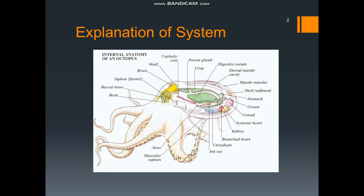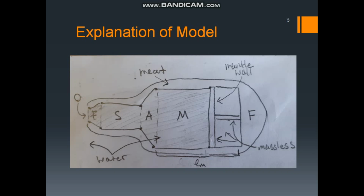The siphon is not a fluid mechanical siphon. Here it's just a tube of muscle connected to the body cavity formed by the mantle. When octopi jet, they expand their mantle, drawing in water through a large opening, then quickly collapse their mantle to shoot water rapidly out of their narrow siphon, giving them a lot of thrust from all that momentum leaving their mantle cavity. The model I cobbled up for this real-life system is pictured here.